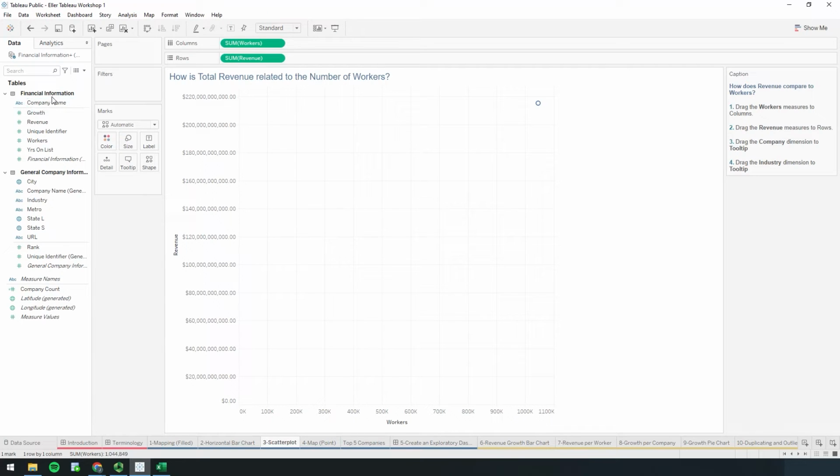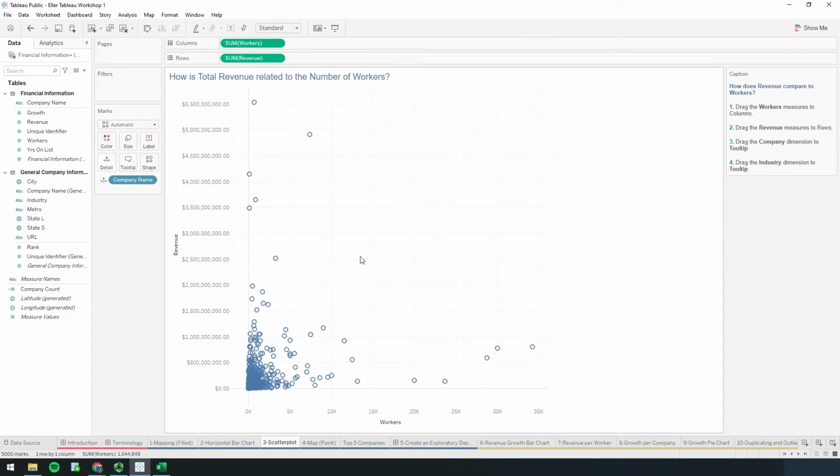So I'm going to take company name and drag that here to detail. And now it knows to separate out and have a separate dot for each company. And the reason I like to do that is now company name is associated with this scatter plot. If I didn't do that, it would only know workers and revenue for each dot. And so if I want to later have actions where I cursor over a company name somewhere and it highlights that company's dot on the scatter plot or something, it already knows which company goes with each dot. Also, when I cursor over a dot, it shows me the company name already in the tooltip, whereas it wouldn't have done that otherwise.